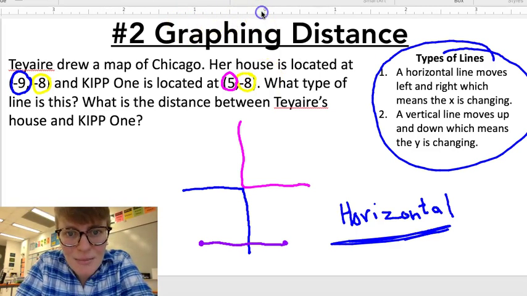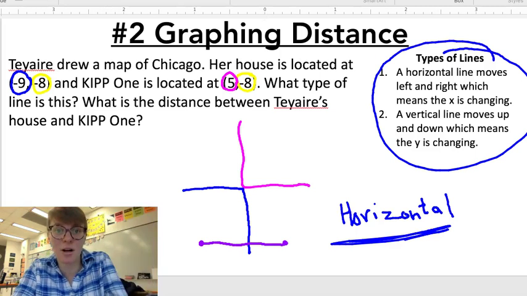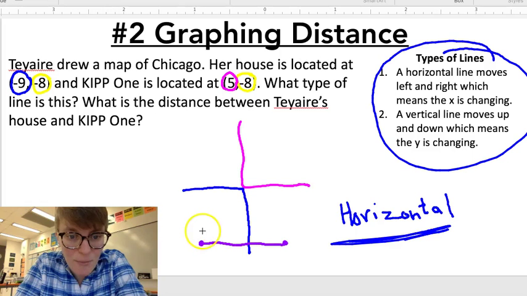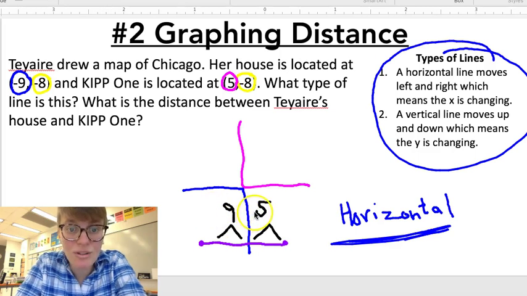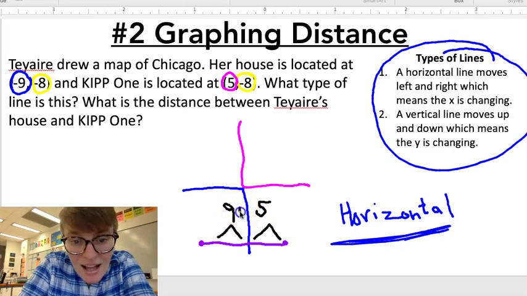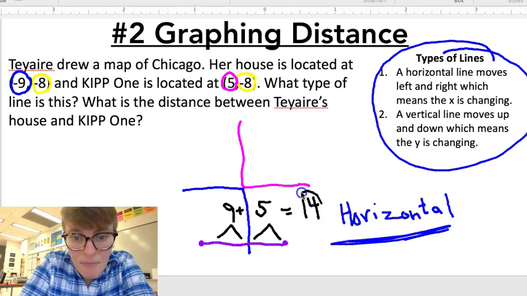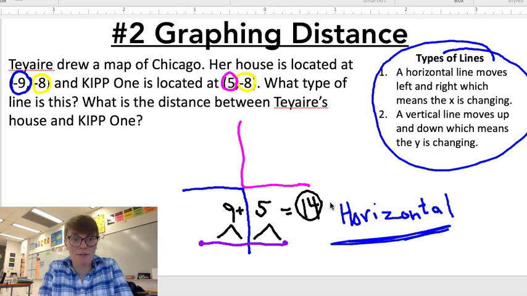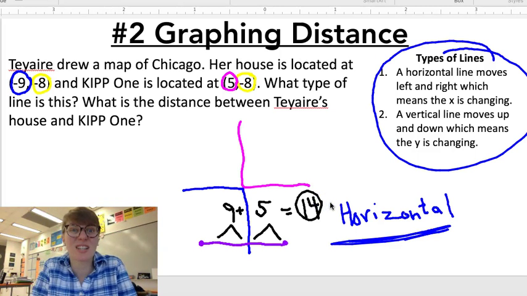So what I like to do is think about it as going from the negative to the 0, and then from the 0 to the positive. So let's check this out. From -9 to 0, back to our y-axis, that's going to be 9. From 0 to +5, that's going to be 5. So my total distance is covering -9 to 0, and then 0 to 5. So all I'm going to do is add 9 and 5 together, and I'm going to get 14. So the total distance that TRE is traveling from school and home and back is 14 units.